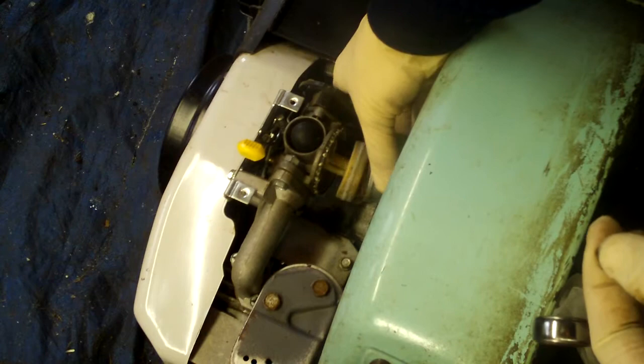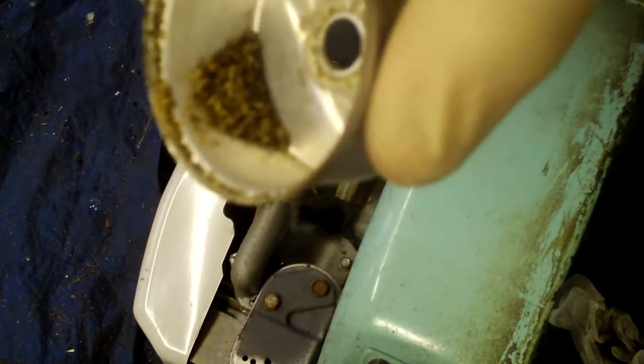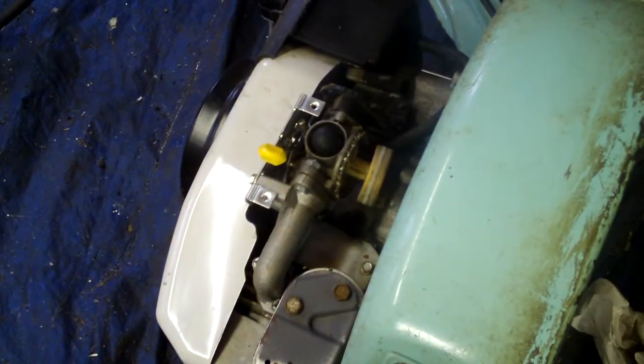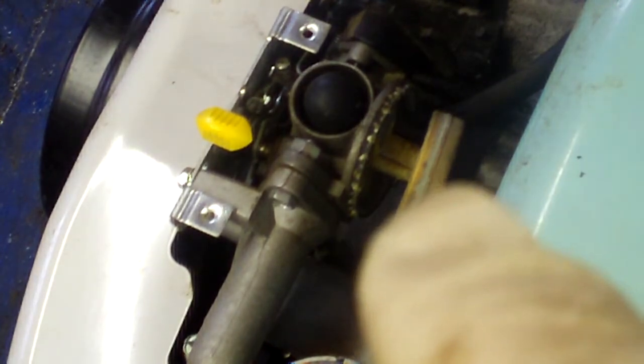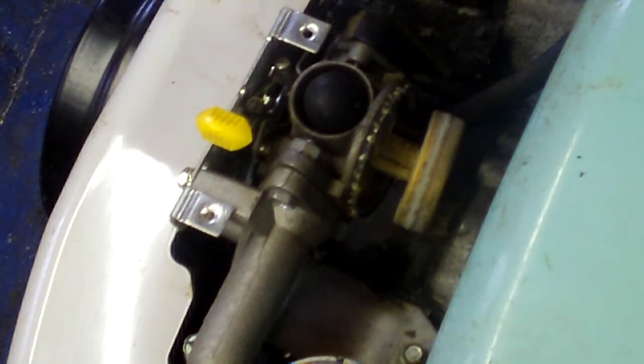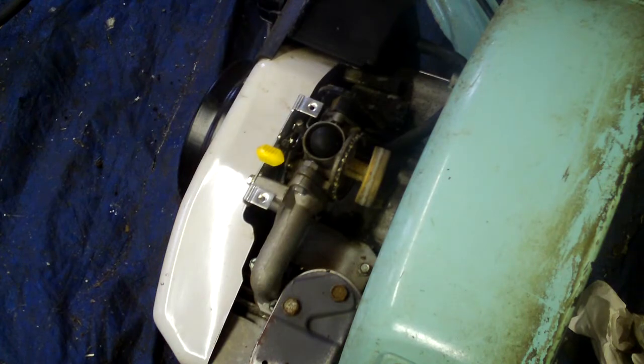Oh, this doesn't look good. Oh, what? What is that? I have never seen anything like this in my life. That looks like, what? Holy crap, that thing is corroded. Wow, I have never seen that in my life. Look at this. I will zoom in a little bit. That is supposed to be pretty silver right in there above the bowl, and it's not. Huh, crazy. So we'll clean this out.